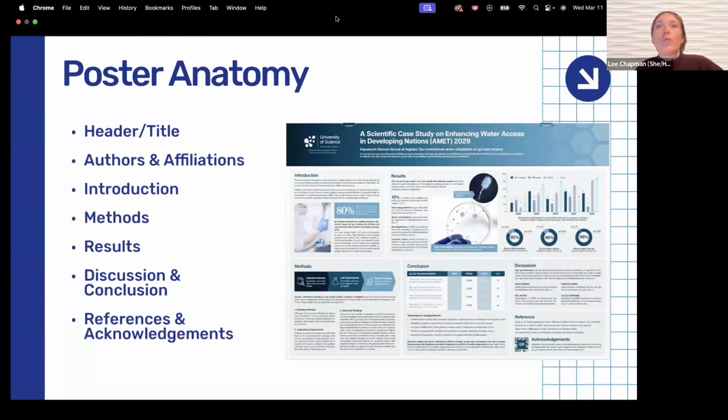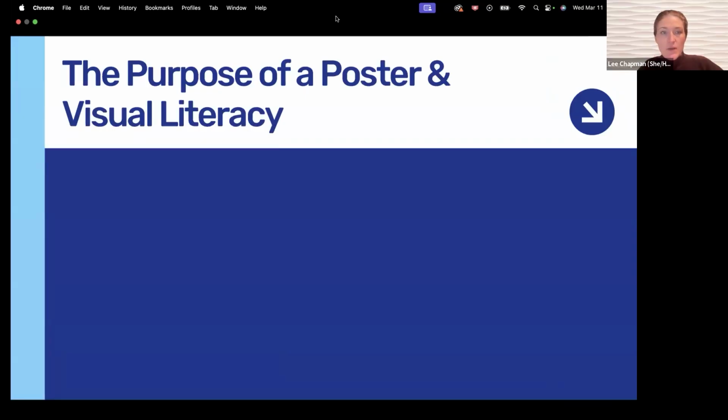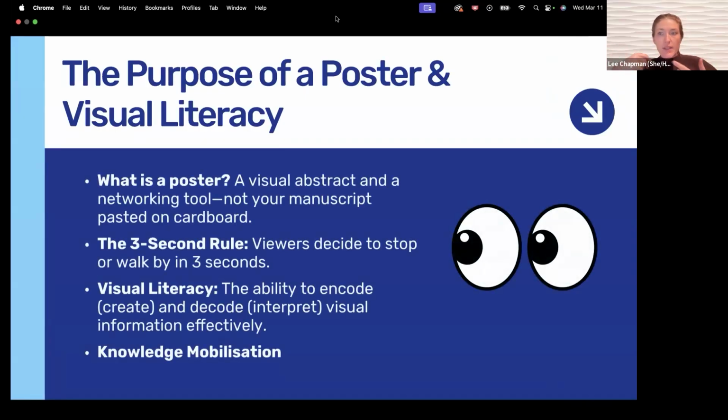Oh, sorry, I meant to touch on knowledge mobilization as well. If you are a researcher, you probably are well aware of knowledge mobilization and that most funding bodies require some knowledge mobilization as part of their funding package.